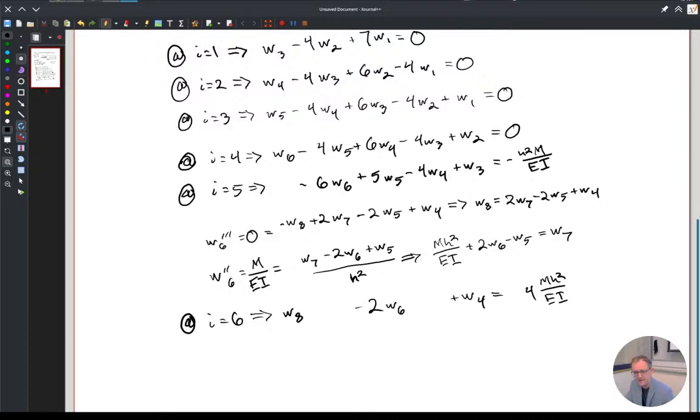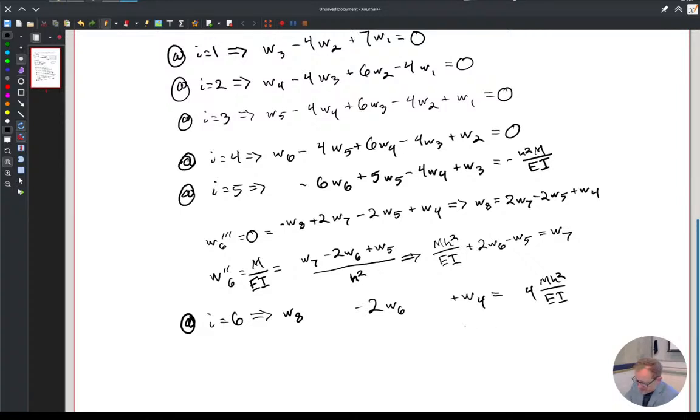I know it seems like it's a lot of work, but once you get the pattern, you only have to do this once, and then we can make it as big or as small as we need to be. This is one of the benefits. Finite difference works just as well as finite element, but with finite element, all of this boundary condition stuff is taken care of in your shape functions, so you don't have to worry about these boundary condition setups. But once you do it a couple of times, it's all about the same.